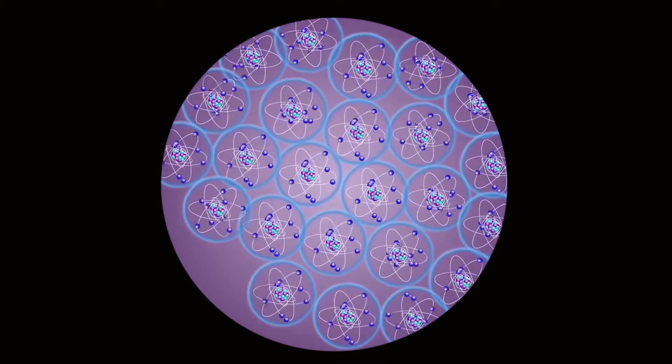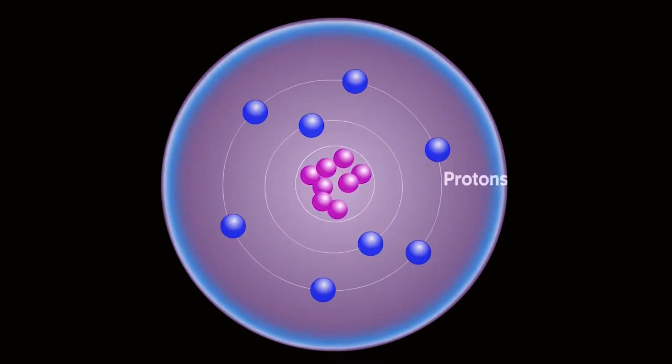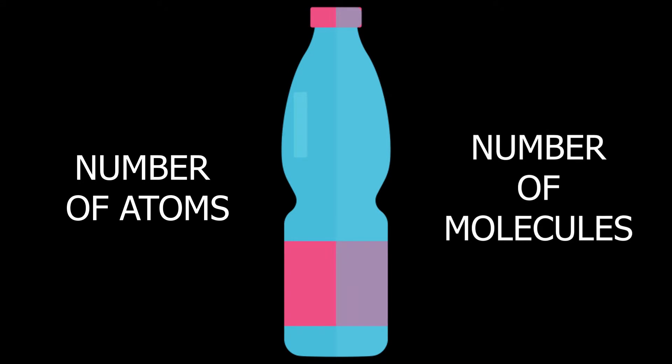Atoms are further made of electrons, protons, and neutrons. If someone asks, what is the amount of substance in a liter of water? We can answer this by telling them number of atoms in that water, or by telling them number of molecules, or number of electrons present in the given 1 liter water.